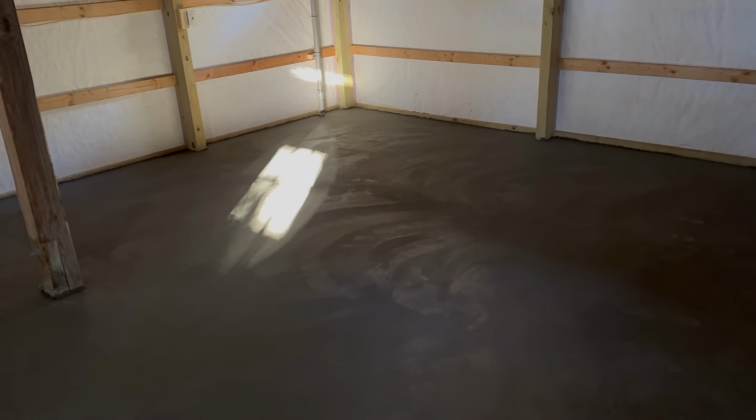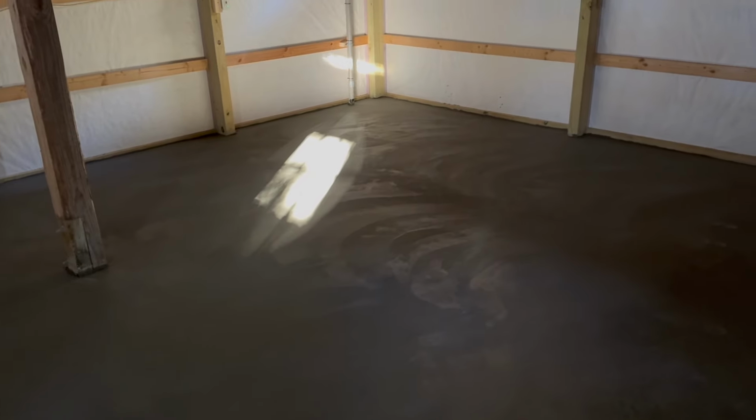It's hard to see because it's dark, but they got a real nice polish on it. Interestingly, the front of the barn was in the sun during most of the day. The back of the barn was in the shade, and it really lagged behind in the polishing by a good hour and a half, I'd say. But they finally got that to the point where they were happy and called it quits. So now we just need to keep the temperature above freezing overnight. They'll be back tomorrow morning to do some saw cuts, and we'll have another video then.